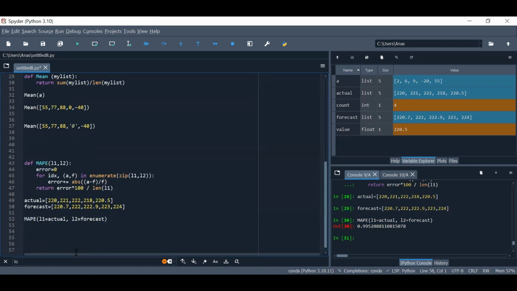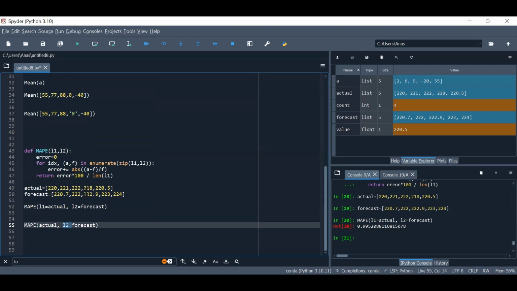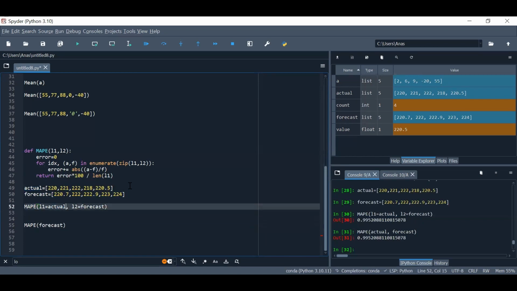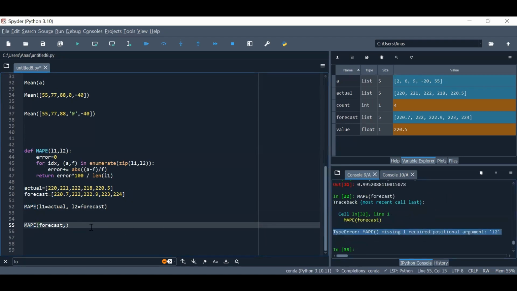So defining the functions, there are different things that you need to take care of. For example, if we say the same without L1 and L2, what will happen is it will take the actual, let's say as L1, so it will follow the same order that you define it. But in case, let's say it was the other way around, so instead of this, we say actual. One thing is that if you do it like this with only one list, you will get an error. Why? Because it's not getting it. You define two arguments, you need to put two arguments.